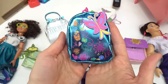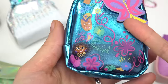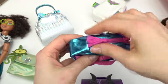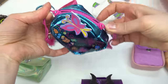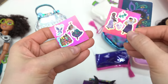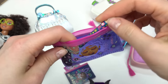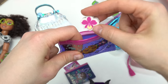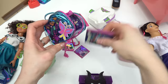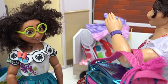Looks like we've got one more backpack left. Do you think this is Mirabelle's? It has a butterfly, a candle, a toucan bird, more butterflies, and look — there's Mirabelle's picture! It's blue, shiny, and pink. We've got tassels on the zippers, Mirabelle's notebook, some stickers — look, it's Mirabelle! Let's open up this pencil case — a pretty pencil with butterflies, a flower eraser, and some sticky notepads. I think we found Mirabelle's backpack!